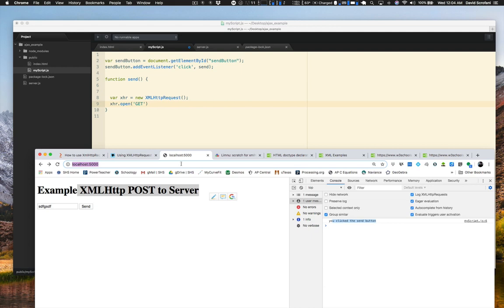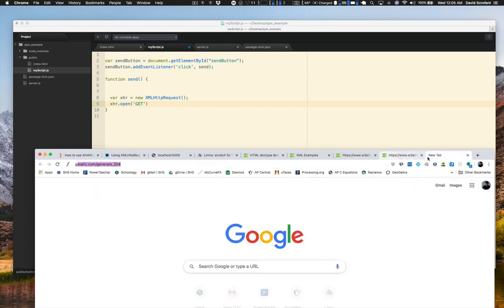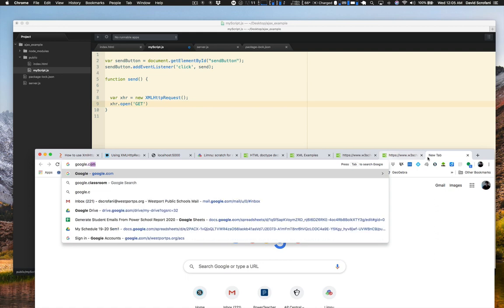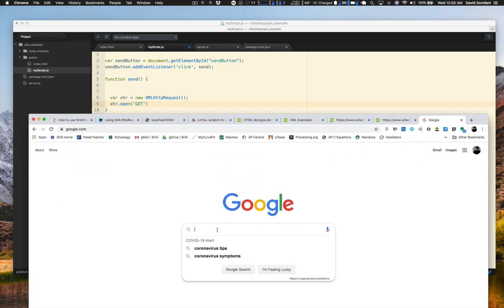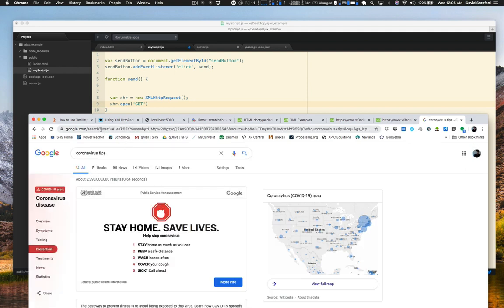If you just click around, if you do a Google search, for example, Google uses get requests for the information that you send to them. Here, we'll look up coronavirus tips. You look at this URL here, if you can see it, it's kind of small. After the search, there's a question mark, and then there's some keys with an equal sign and then a value.